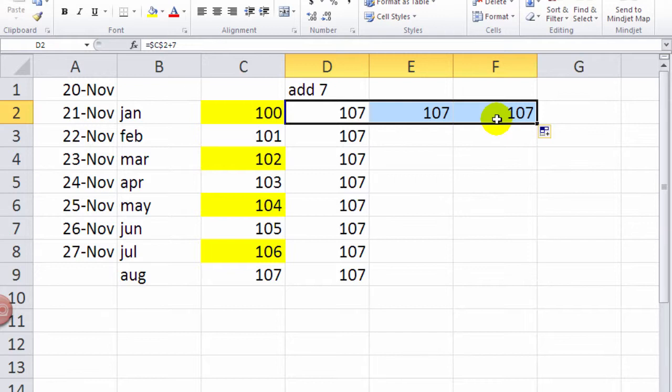Exactly. If I change C2, everything in my pieces would change. Because it's active, it says, okay, this value is going to continuously be changed. And this also holds true if you have a graph. If you make a graph from this data and I change these numbers, the graph will automatically change because it looks at the cell references versus the numbers that are built into it. So that's why using cells is a far more useful tool than typing the numbers. If you copy one cell and then change it, everywhere that cell is being used gets changed.